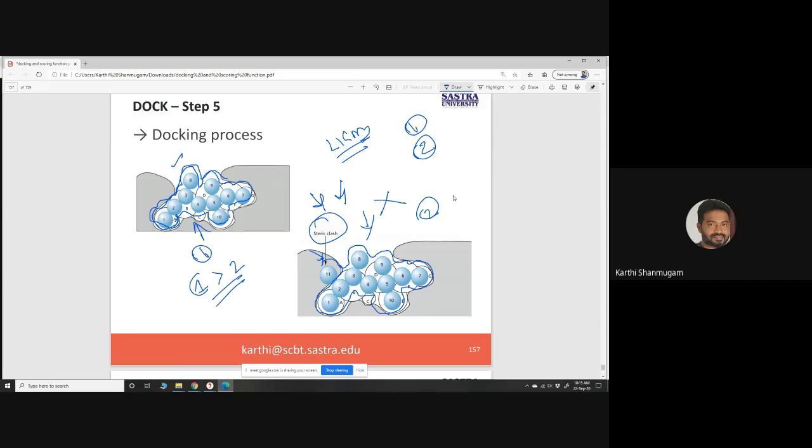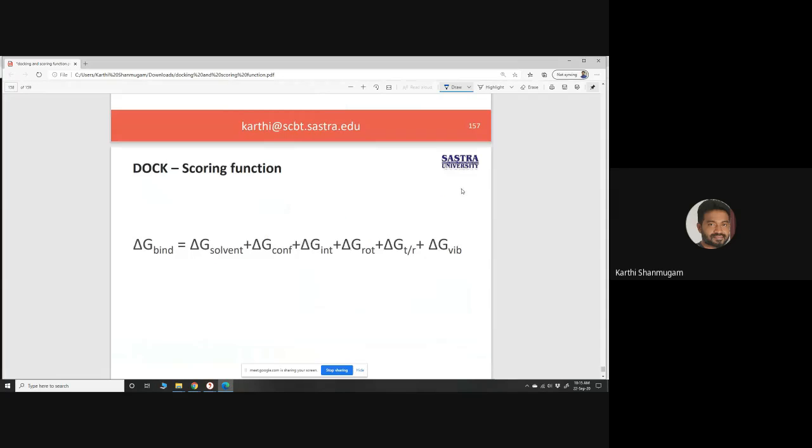So how do we say this molecule is having higher affinity than this? We cannot randomly tell that, and we should go for the mathematical calculation part, and that is the scoring part. What I'm showing here is the very simplest form of a scoring function. It's a kind of mathematical expression which has different terms, and all those terms present in this equation contribute to the overall binding energy.